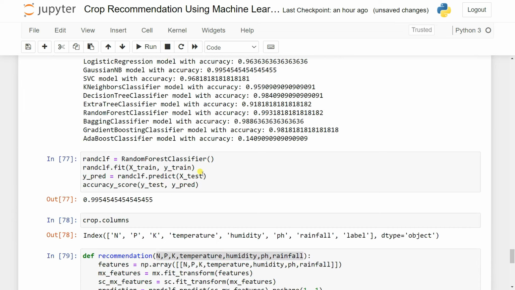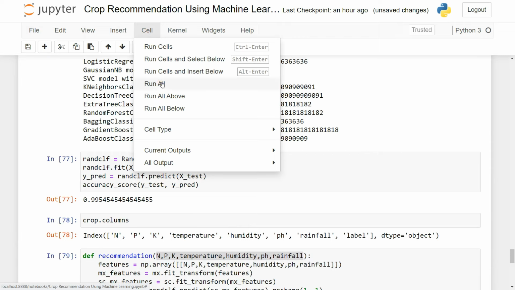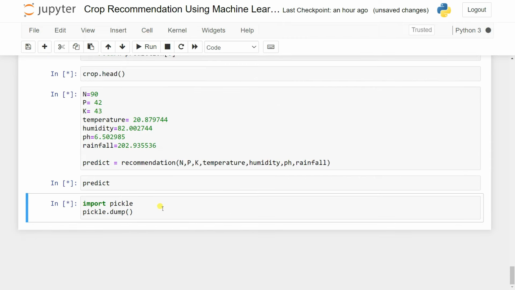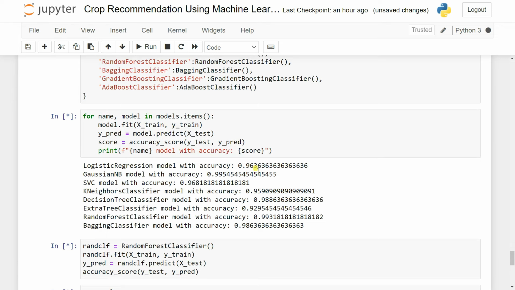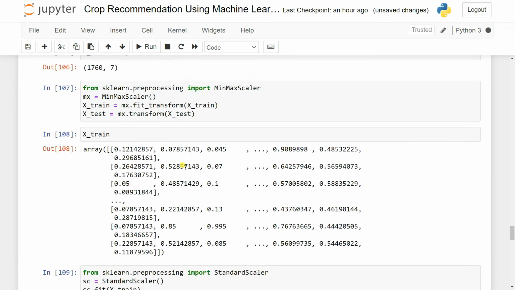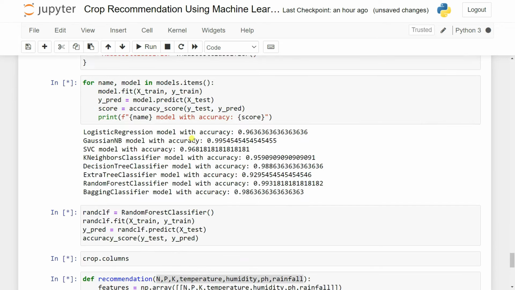Let's try to make it again. Okay, first time it may be imported just like the Gaussian distribution. You can also go here and try to run all. It will run from the beginning. Okay, so I can use the random forest classifier. Then after that I'm going to use open, and inside that the model.pickle file, in the form of wb. Okay, wb. Hopefully it gives me the accuracy. Just try running all of the models.